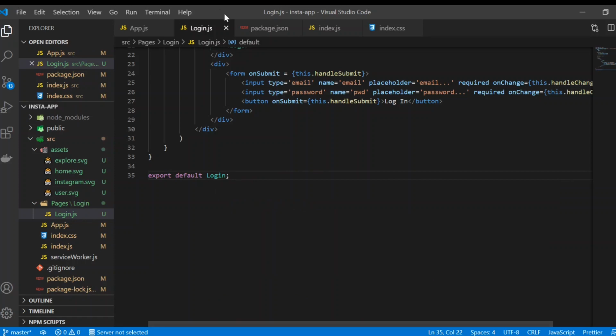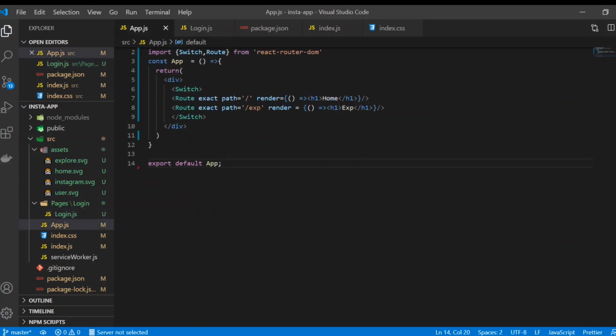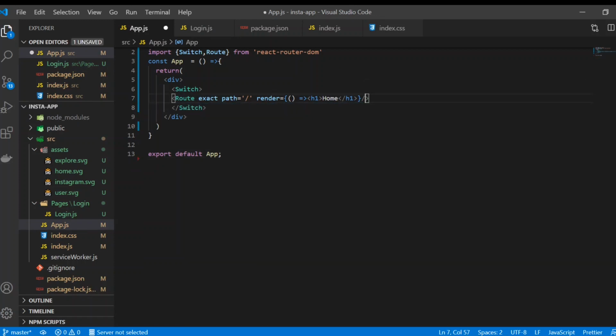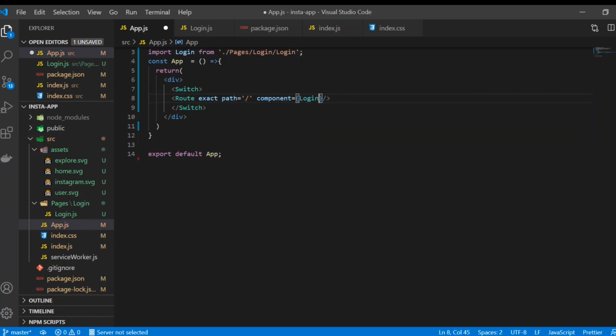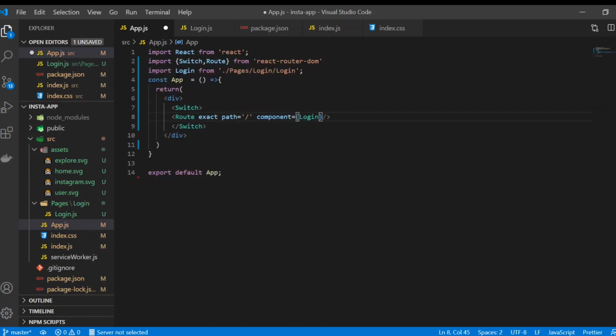Now for now I'm just going to save it, and in our app.js we don't need this part because we are now building our project. And there's also another way to use this. You can use this component and just give the component name, and the component that we need is Login, and it has been imported.